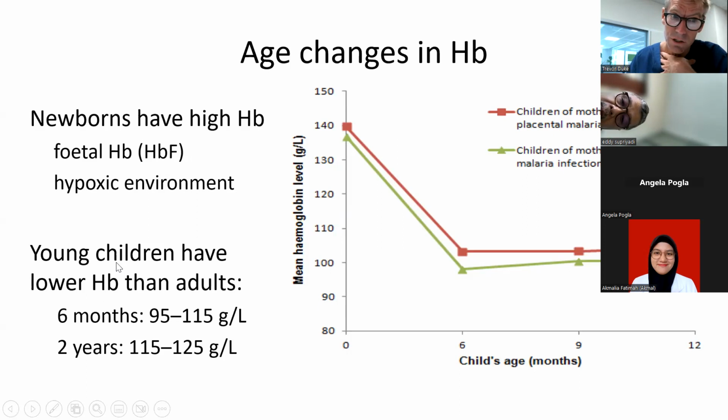It's important to know that young children, like from 6 months to 9 months, have lower hemoglobin than adults. And so if you're a child who's 6 months, usually their hemoglobin is about 95 to 115 or 9.5 to 11.5. But by the time of 2 years, it goes up to 11.5 to 12.5. And then, of course, there's a much greater change at the time of puberty. So there's a drop in hemoglobin in the first 6 months of life. That's when we say the hemoglobin's reached the nadir, which is the lowest point. And then there's a slow increase up to about the age of 2, and then the hemoglobin plateaus.